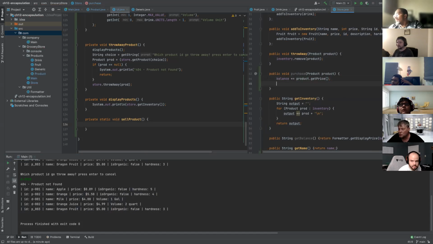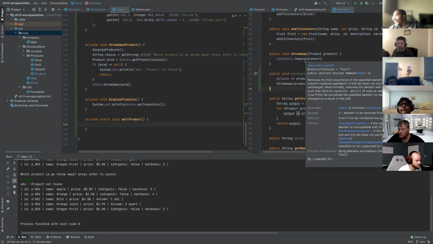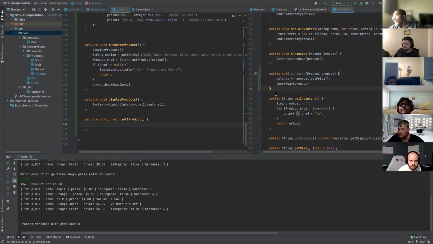And then what's fun about this is we can actually just take advantage of throwaway, even though we're not actually throwing it away, and just take advantage of that method right there. That look good? Not sure yet. All right. You let me know when you feel like it is.